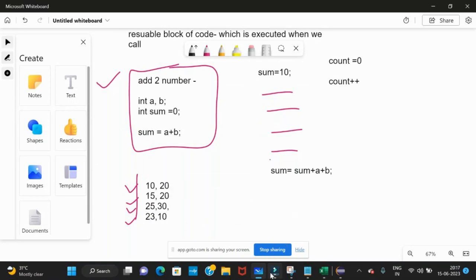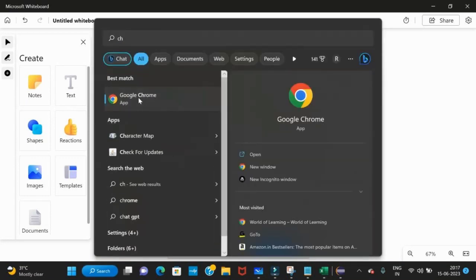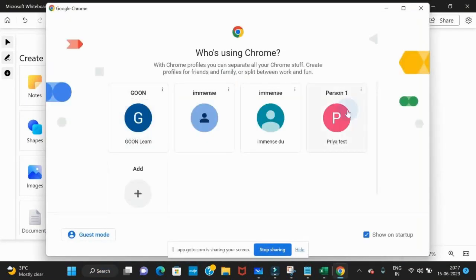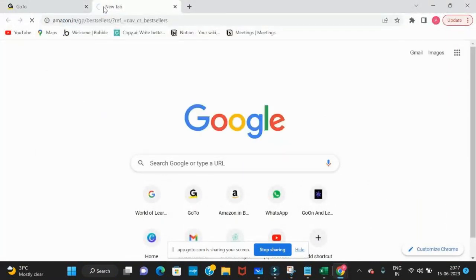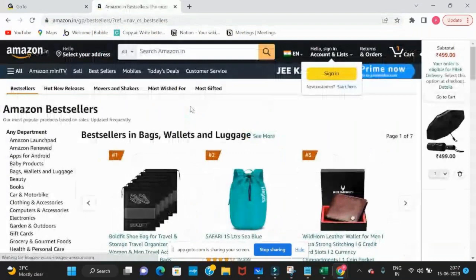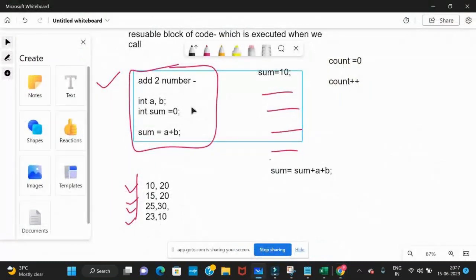In an application, suppose you are using any application like Facebook or Insta, you have login. The login mechanism is always the same, just the user ID and password will change. It is a repetitive task. The same one you are going to use again and again. So you will have a lot of things which are the same, and we are going to use them again and again.